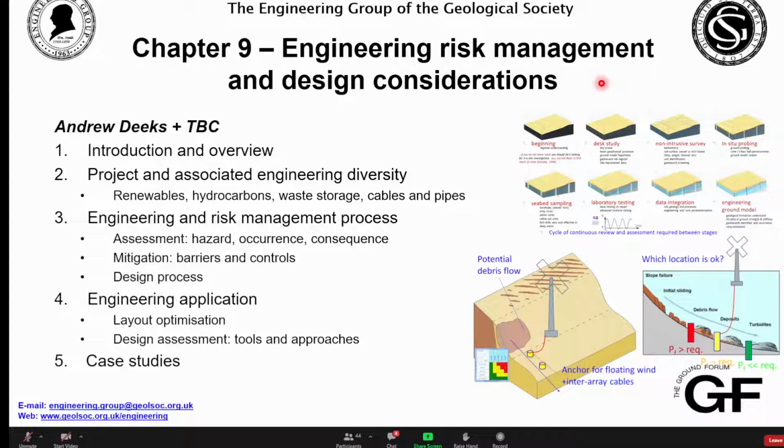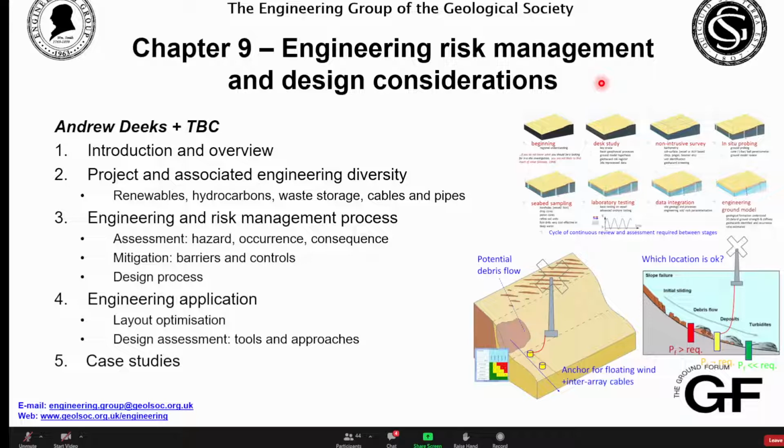I think the important point to make here, very similar to what Mike said about the previous three techniques chapters, is that we're not looking to repeat codes and standards that are already out there, very relevant for the tools and techniques and site characterization tools, but also for engineering design. So we won't tell you how to design a pile in certain conditions, but we will cross-reference the different design approaches that already exist, and give maybe more of a qualitative approach as to when certain things do work well and when they don't work well. So that's support to a potential designer.